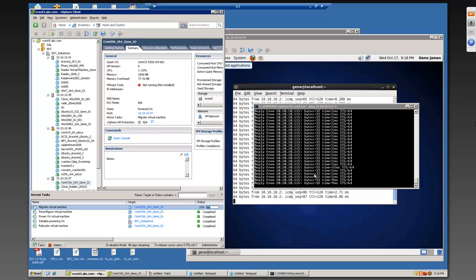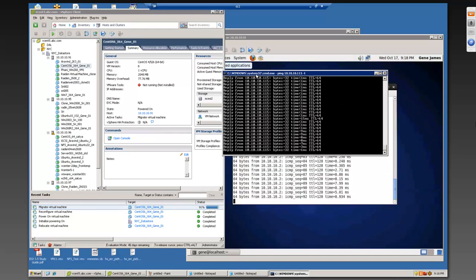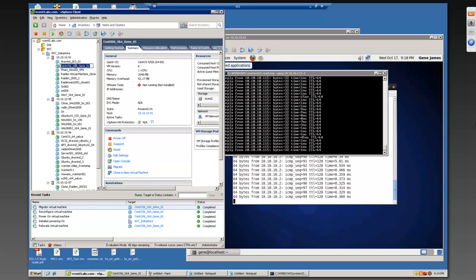And you can see that the VM is still getting pinged. You can see that everything is happening. Look at this carefully. The ping is not dropping. The VM is up and running. It is moved. See now, CentOS is now here, with 2 GB RAM. Everything is moved. Now where is this VM now? CentOS 6 was on 96. It is now on 91 on the same storage. Did you see that? Without powering off the VM, everything happened.